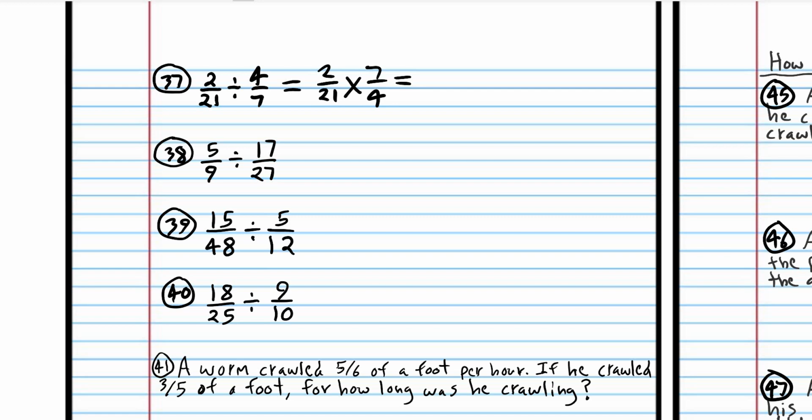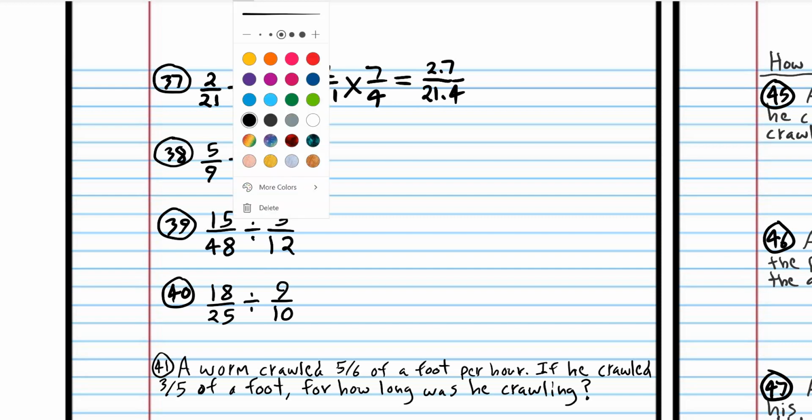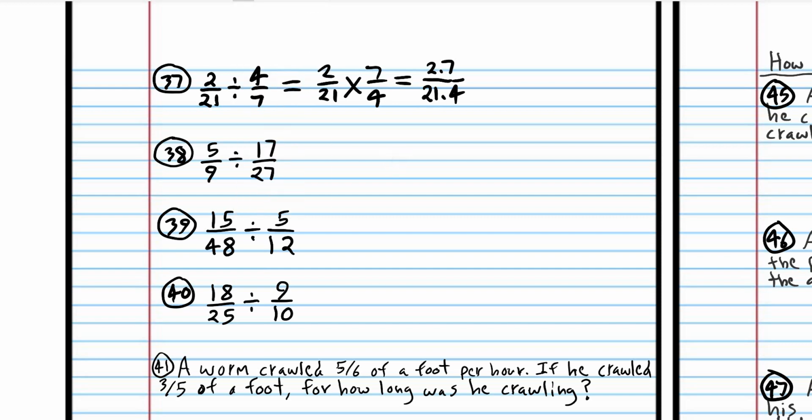But 84 is not one of our products. It's not one of our math facts. So we have to keep it in factored form. So instead of writing 14 over 84, let's write 2 times 7 over 21 times 4. And I'm going to go down to a smaller pen size here. So now I've got 4 is 2 times 2, so that'll cancel out the 2. And I know 7 times 3 is 21, so that'll cancel out the 7. So 21 is 7 times 3.